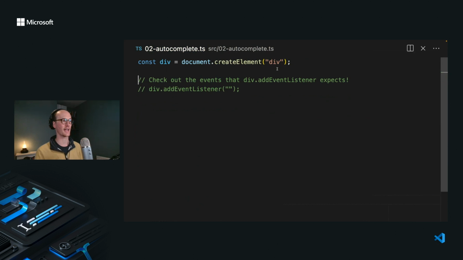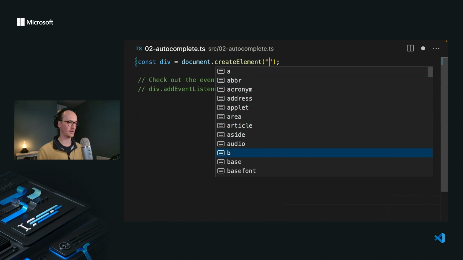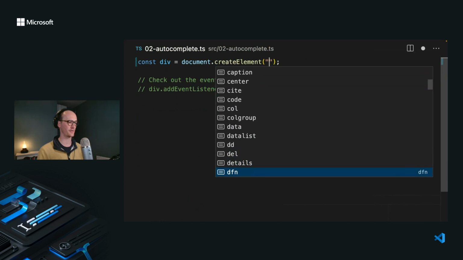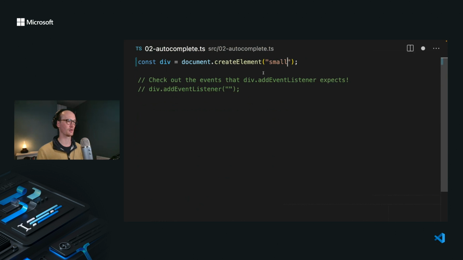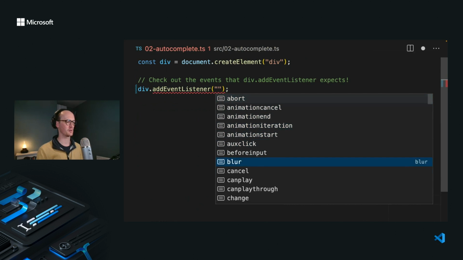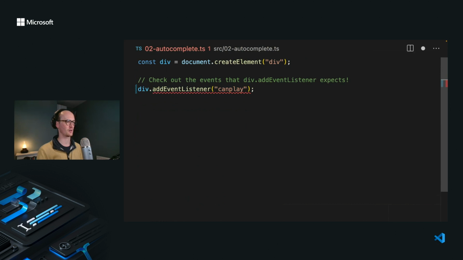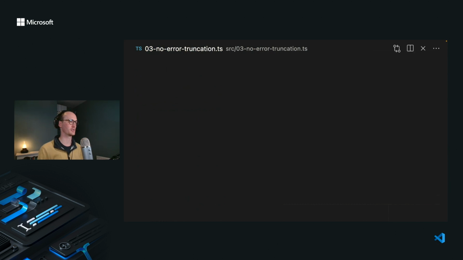And it's not only that, we can even look inside here and I wonder what types of elements I'm allowed to create here. Ooh, look at this, tons of string literals available to me. And I can just go and look at createElement small. I don't actually know what a small element is. That's quite lovely. Let's change this back to div, just in case you get panicked there. I wonder what strings this takes. Well, autocomplete inside, and we get the full picture. Autocomplete, absolutely critical to understand.